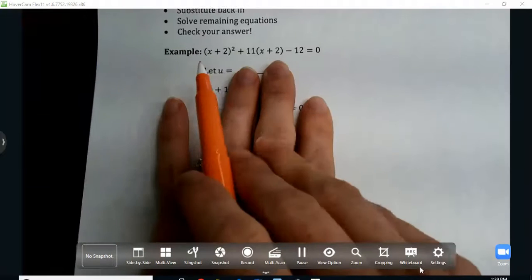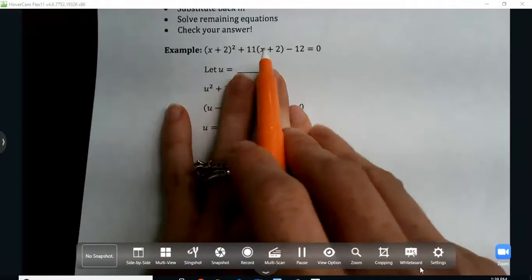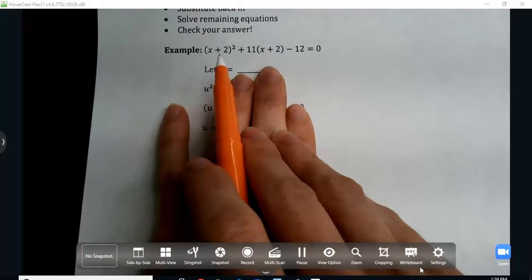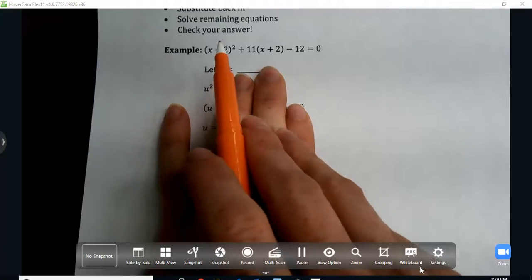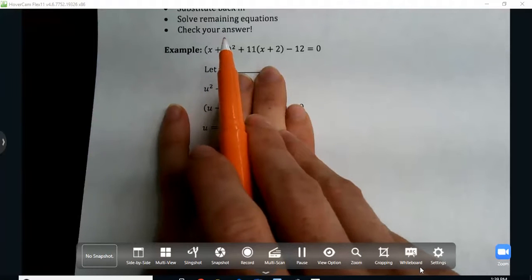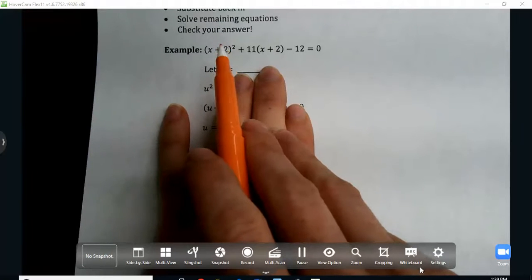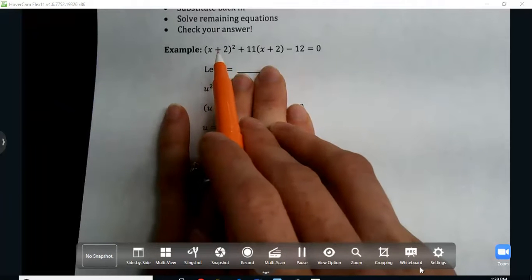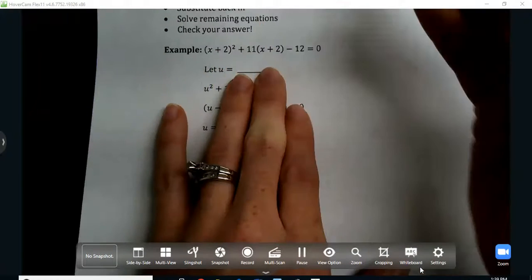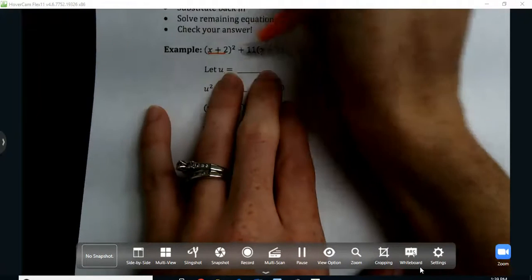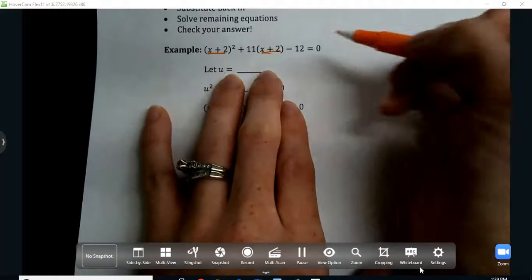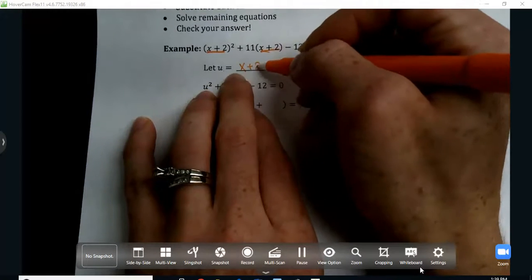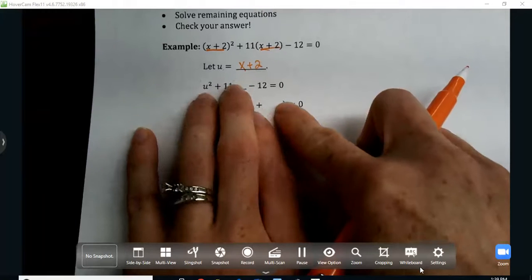So when I look at this problem, I see it's kind of like a quadratic. I have something squared, the same thing to the first, and a constant. We did one like this Friday, and the suggestion that you guys gave me was just to multiply it out, so I did. And did that work? Yeah, we solved it. There are other ways. So one way is by doing a substitution. If you realize that both of them have this x plus 2, you can just plug something in for it, so maybe a u. So I'm going to replace my x plus 2 with just a u.